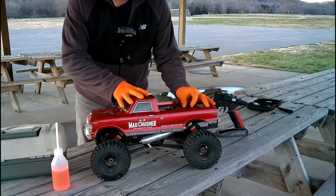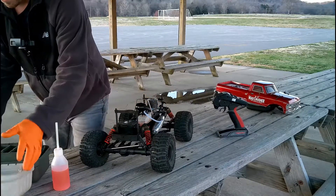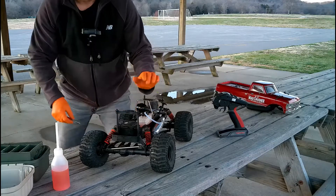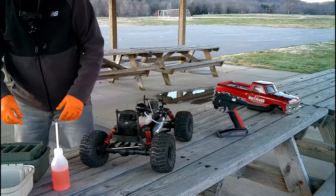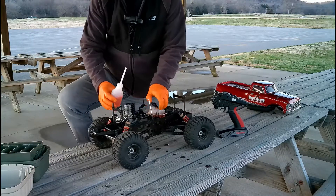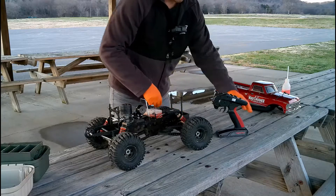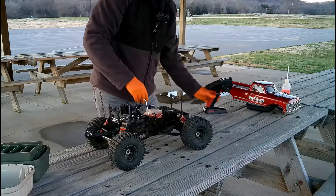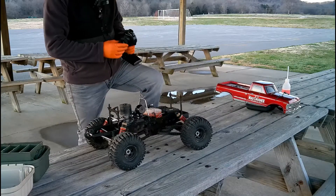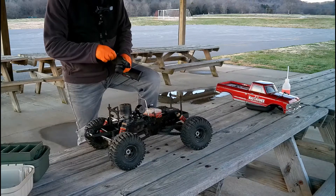Let's get the body off. Yesterday when I cleaned it all out I took the entire carburetor apart and cleaned everything up. It had an air filter element, so I took it out and basically just washed it out under the sink, let it dry, and got it back in. We've got the new fuel line on it. I put the carburetor screws back really close to where they were — they're definitely not going to be exact, so we'll play with that. Let's get the radio on now.